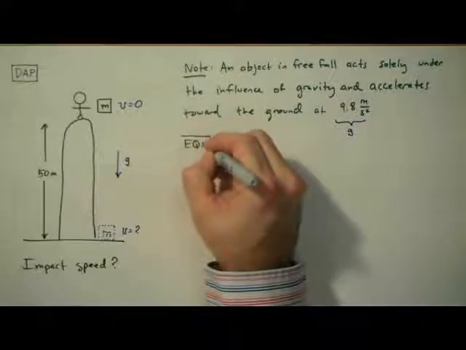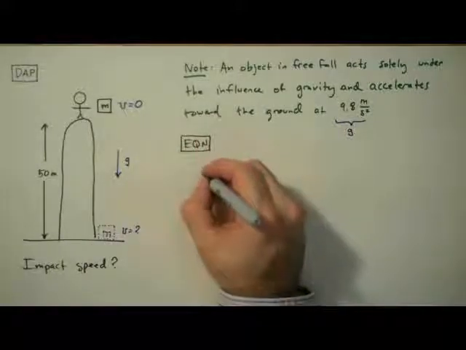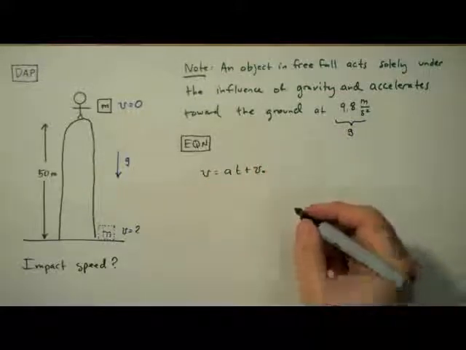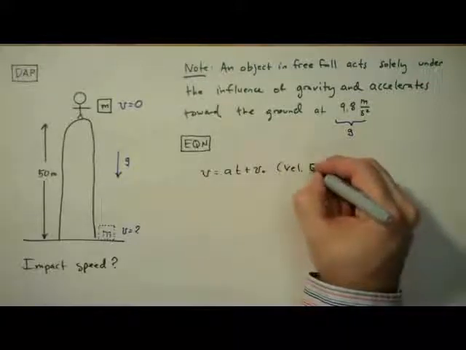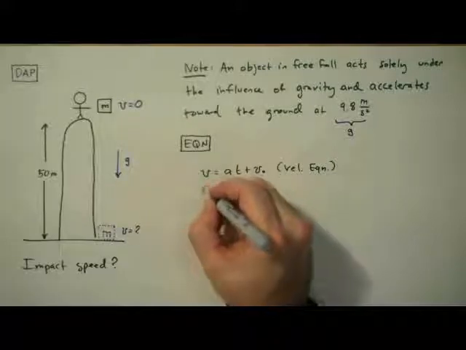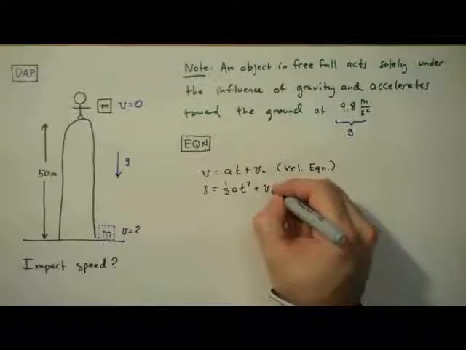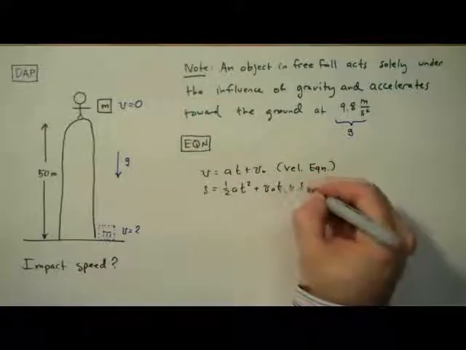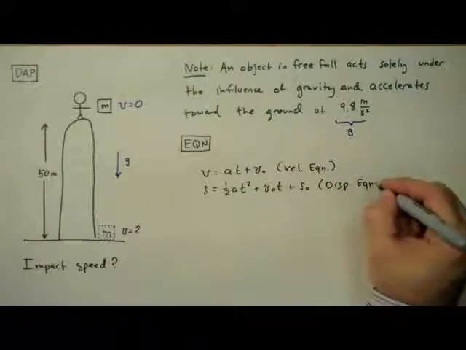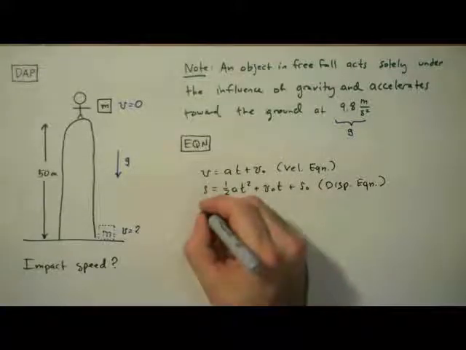There are 3 equations that we can use to analyze a body undergoing constant acceleration. They are called the kinematic equations. Some of us in Detroit affectionately refer to them as the big 3. The first of which is the velocity equation. Here t represents time. And if we integrate the velocity equation with respect to time, we get the displacement equation. Here s represents displacement. And if we combine these 2 equations, we can get a third equation without t as a variable, and we call that the time-independent equation.